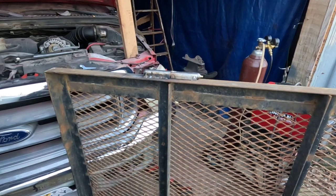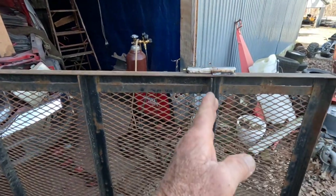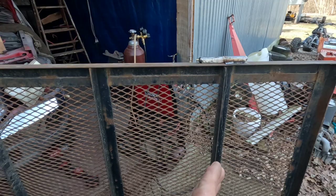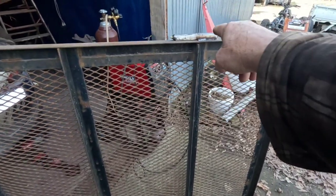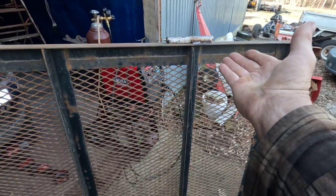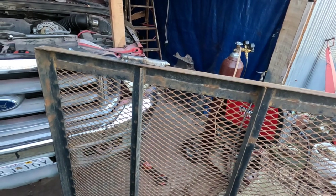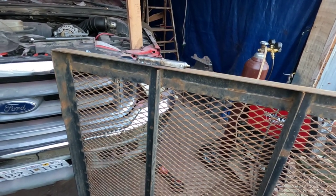Now, to get started on redoing the hinges, I lined them up at common points on the gate, and then I got the bottom half of the gate welded, where I'll have to weld upside down, and just a tack on the top side that I can weld once I put it back up on the trailer.